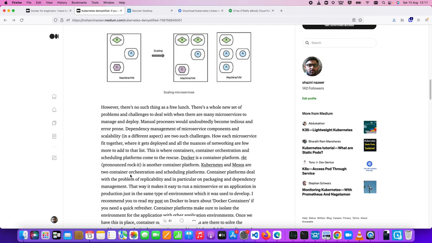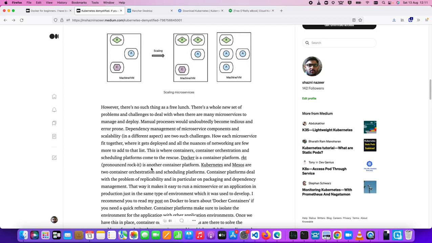Container platforms like Docker or Rocket, Rocket is another container platform, achieve this application isolation quite well. But when it comes to scalability and making sure that you have multiple instances of these microservices running to your specification, when you have hundreds of microservices running in containers, you need a container orchestration or container management platform.